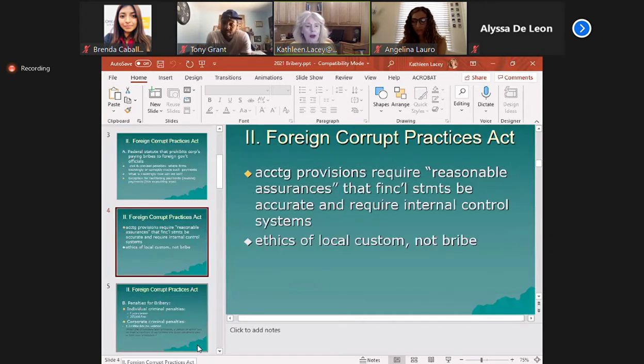Now we know that you can't just have that line item on your expenses, bribery 1.7 billion. And so as a consequence, you have to hide all this transaction. Now, Siemens claims, as you'll see on a slide later on, that they didn't know. And I mean, how rich are you when $1.7 billion of expense goes missing and you don't know? I think pretty rich, right? So to get some additional enforcement effort behind this reduction of bribery in international business transactions, the accounting provisions were also adopted. This is really part of the Securities and Exchange Act because of the accounting provisions. And remember that this requires reasonable assurances that the financial statements be accurate and truthful, and that there are internal control systems.